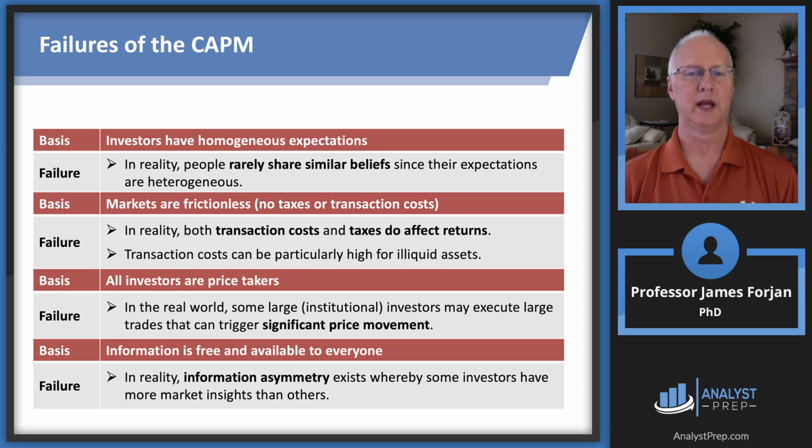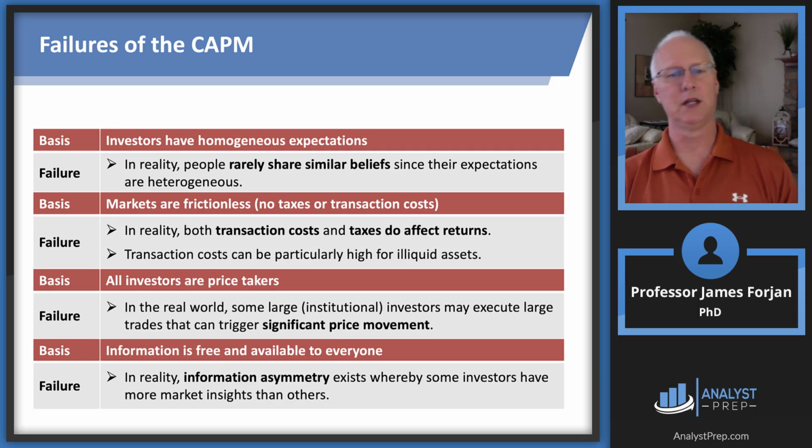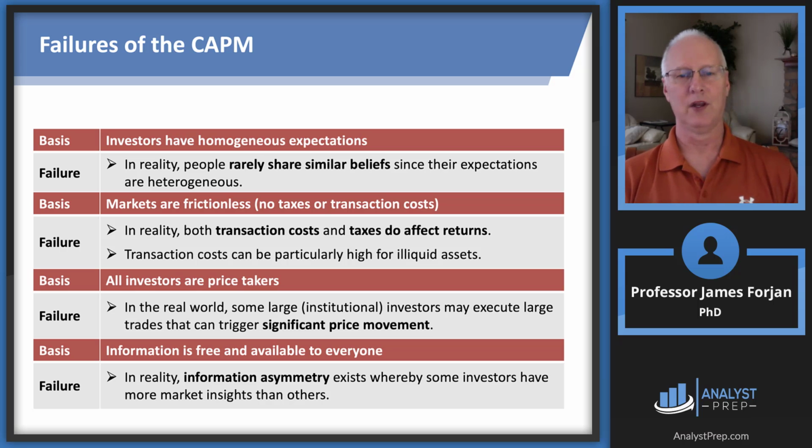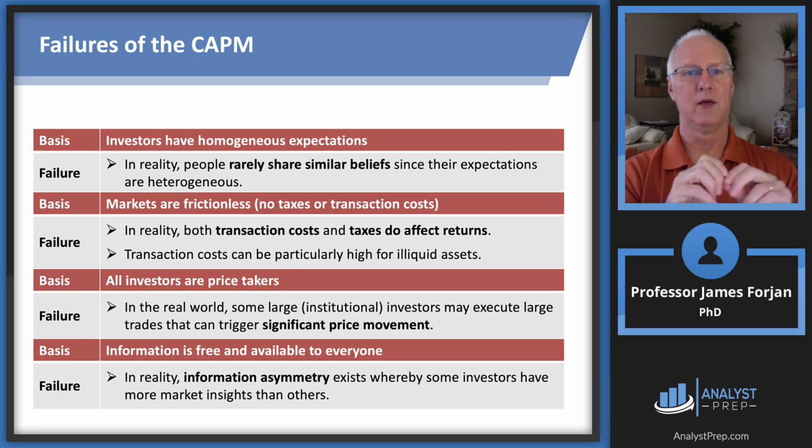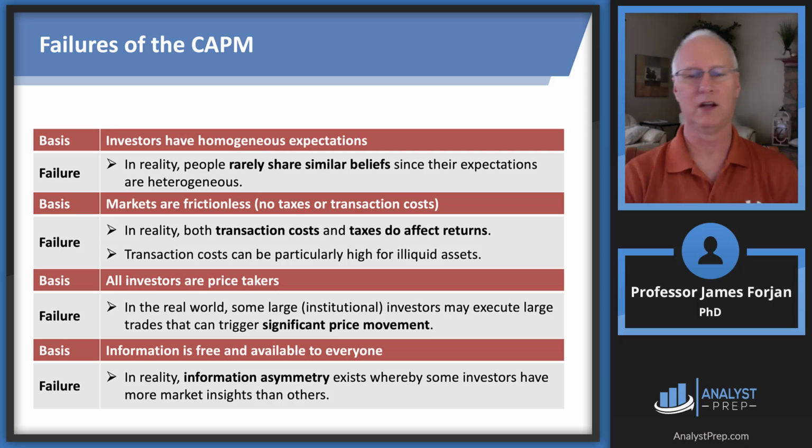All investors are price takers. This comes from the simple fact that, remember, the discipline of finance was essentially created in 1958 by Modigliani and Miller, but nobody earned a PhD in finance in the 1950s or the 1960s. So all of these fathers of modern finance were economists. They relied on this assumption that markets were perfect and that whatever the price was, there it was, and you couldn't do anything about it. But we do know, and this has been shown pretty regularly, that institutional investors at times can cause significant price movements.